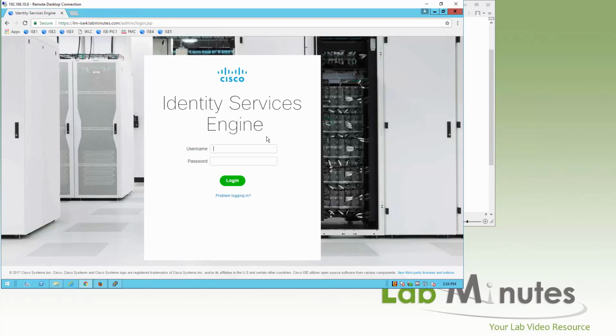But anyway, at this point, you wouldn't want to make any changes or log back in. Depending on the number of nodes in your deployment, the time taken to apply the patch would be different. The more nodes you have, of course, the longer it would take for the patch to be distributed and applied. So what I'm going to do here is pause the video, and there's not much to see at this point, but just let it run in the background, and we'll come back when the patch install is complete.